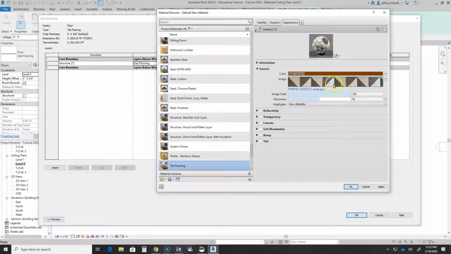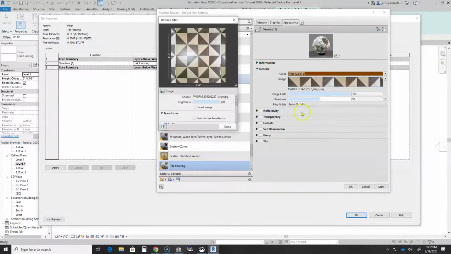Okay, now you can actually further edit this by clicking on it. It brings up this window, and it shows you how it's going to repeat. And I can actually adjust these. Right now it's going to repeat like the pattern every 1 foot, every 1 square foot. I might want it to be a little bigger than that. So I can actually go down here to the scale section and sample size and just make that whatever I want it to be.